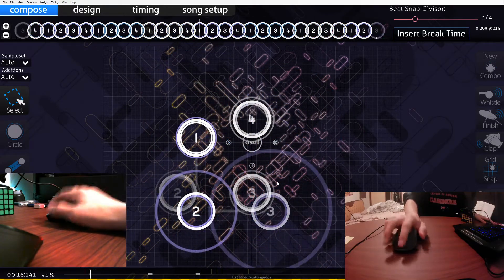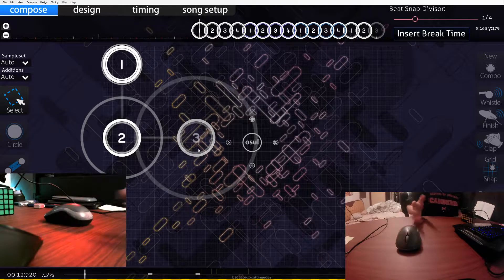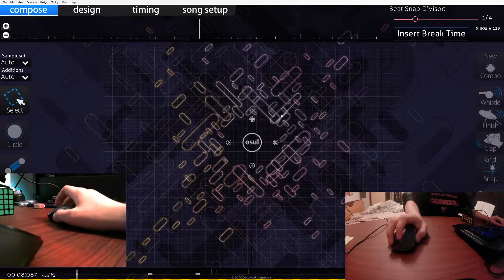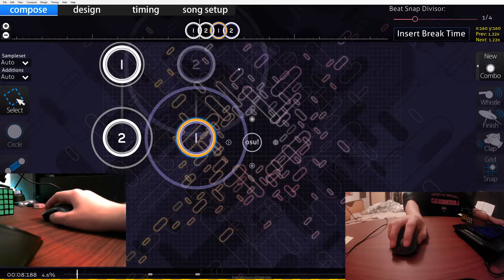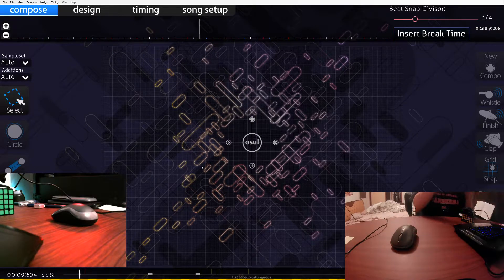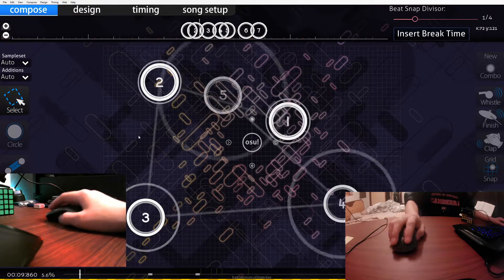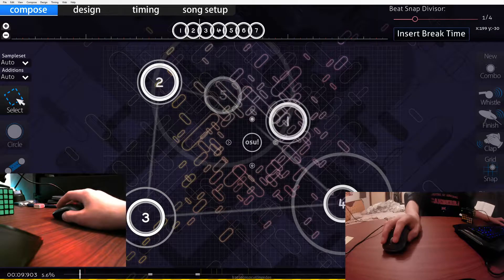There's one more thing that can help with reading. Processing four objects at a single time is really hard — when you get used to it it's fine, but for newer players it's much more difficult. With a square, you're thinking: down, right, up, right, down, right, up. But if you think of it differently, you're just thinking down and up — you completely avoid tracking the wrist for every step, and that makes you think less about the full pattern. You can just think of two lines: up and down.